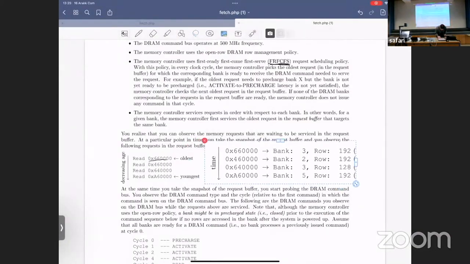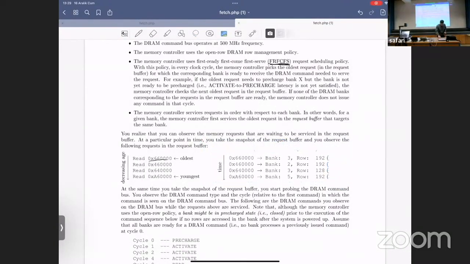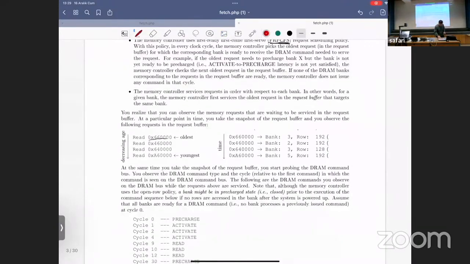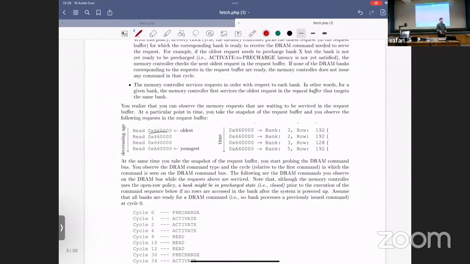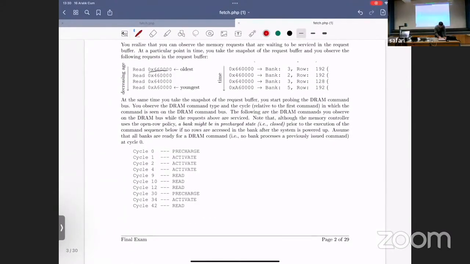If you were to decode the bank and row address bits, these are what you would get for the same requests. This is important because if we're targeting the same bank, we will have different latencies, and if we're targeting different banks, we will also have different latencies. The other necessary information is exactly here. These are the commands that the memory controller executed to schedule these requests.